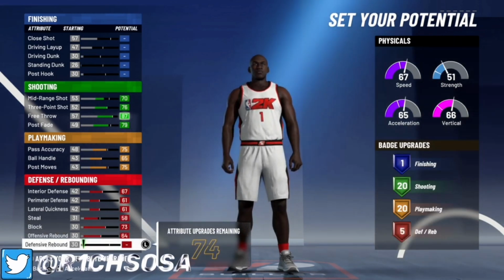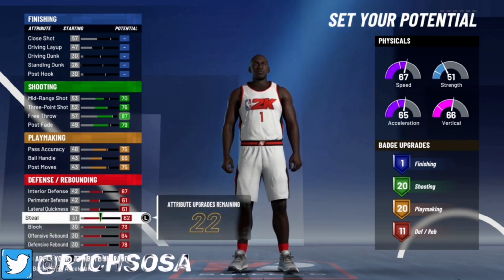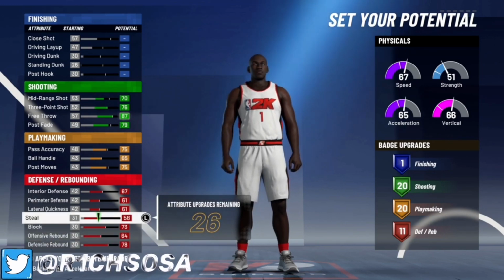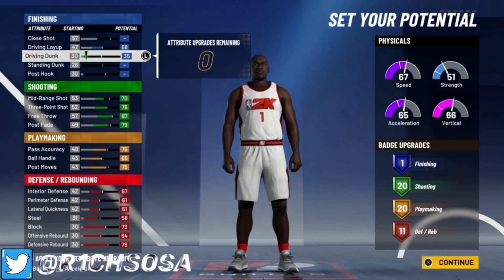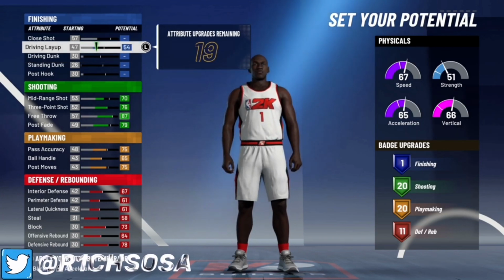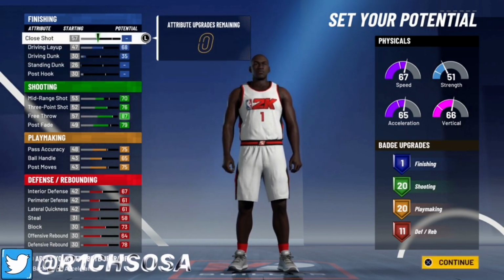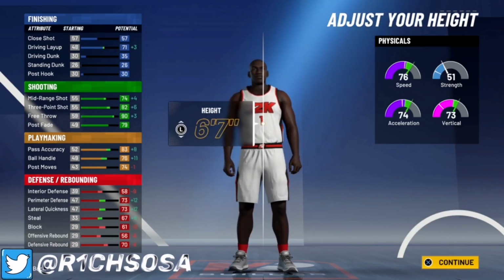Now, let's go ahead and get into the best part, the defense, y'all. So as you can see, what we're going to go ahead and do here is max out your interior defense. Same thing with the perimeter, lateral quickness, block, offensive rebound, and also the defensive rebound. From there, the steal is going to be a 58. That's going to give us 11 badges, and the rest of the way, you can all put them towards your driving layup, and that is going to make it just perfect.